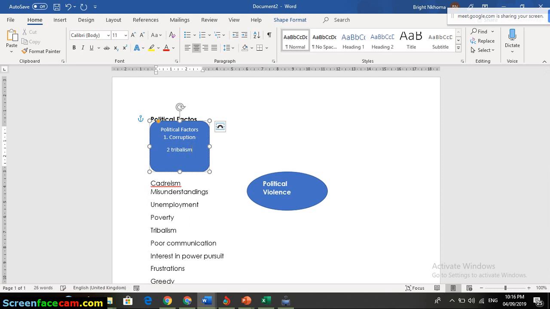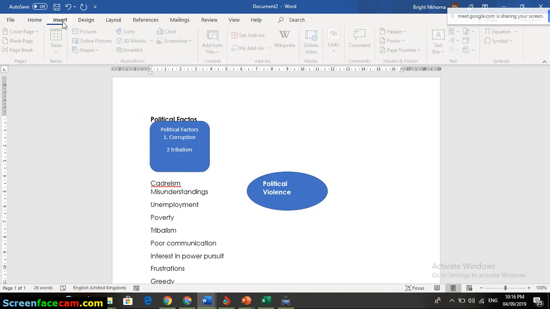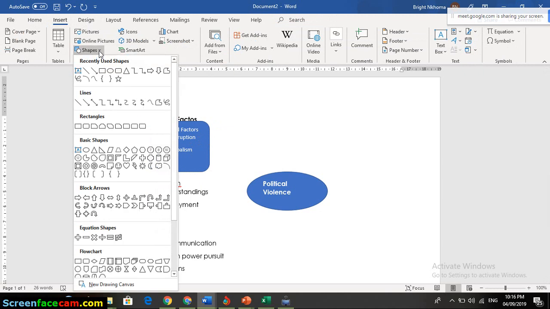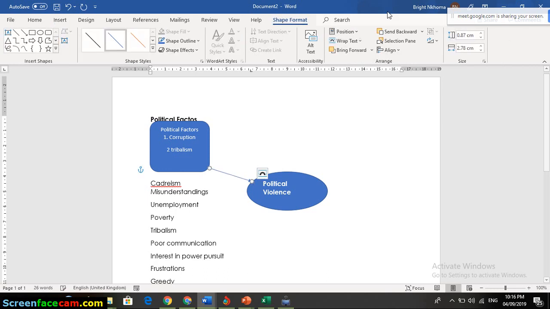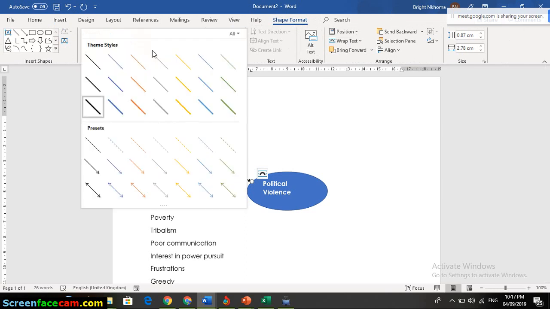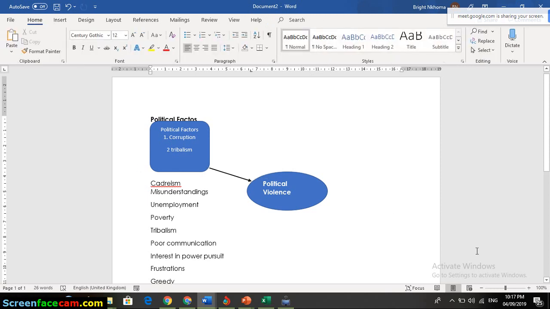If tribalism falls under political structure, then from there you can go and insert, then you go on shapes, then you pick this arrow, then you just draw this arrow, it goes there. Are you able to see what I'm doing? So have you seen that I've started building my conceptual framework?